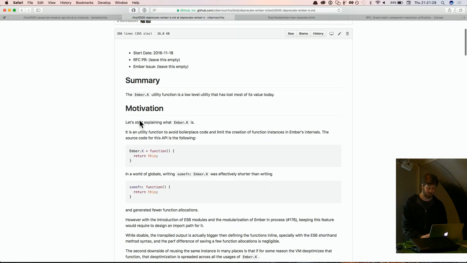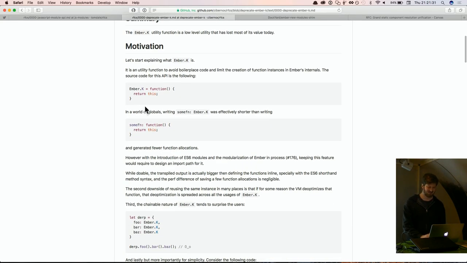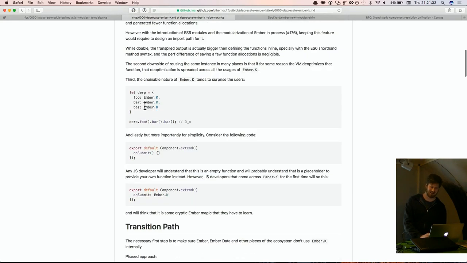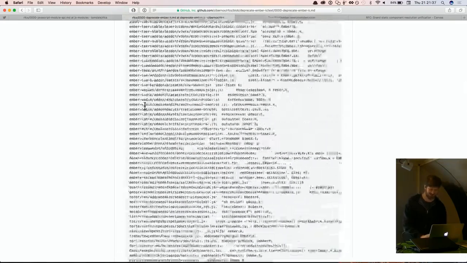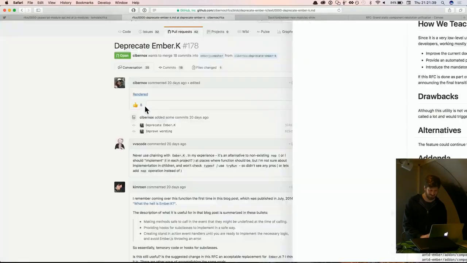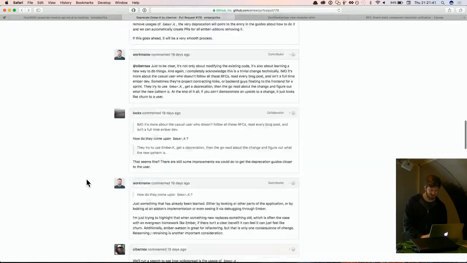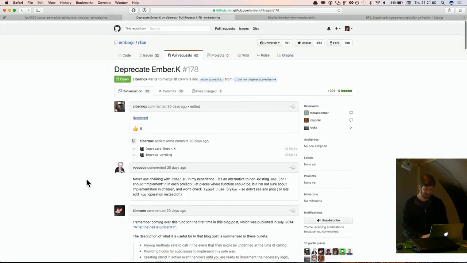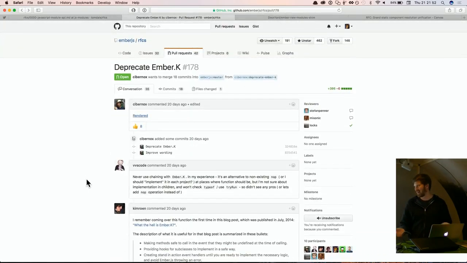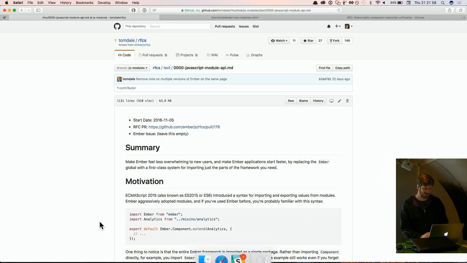And there's more than three lines of words written on it to remove the three-line method. And there's even more, just people commenting on why it should or shouldn't be removed. So it's pretty much fun all around. But yeah, if you want to make a change to Ember, you have to write one of these and have people discuss it. And well, it's very tedious.